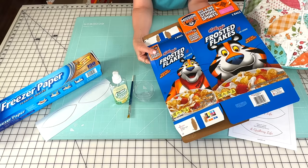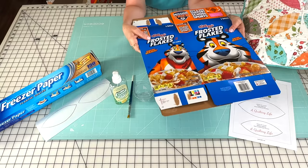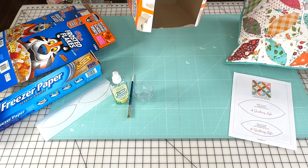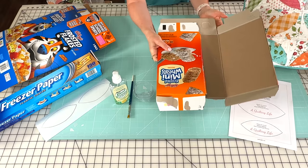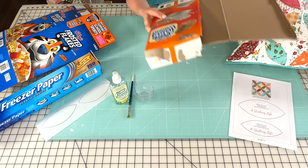So whenever I get a cereal box, I just fold them up like this and I keep them in my cupboard. And this one actually is the one I'm currently using. So I've been tearing little pieces off of it to use, and it's what I used for today. I usually try to store them flat, so I always have some cereal boxes on hand for these templates.